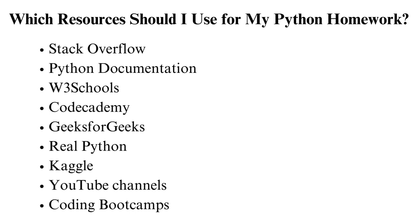RealPython is another platform with tutorials, articles, and videos for Python developers. There are various skill levels at play here. You can also get a coding gig through RealPython. Kaggle is a platform where students, professionals, and enthusiasts meet. You can learn, compete especially in data science, and acquire Python skills that suit the real world. YouTube channels are always resourceful with tutorials that you can watch for free. Popular channels in the Python context include Sentdex, Corey Schafer, and Programming with Mosh.